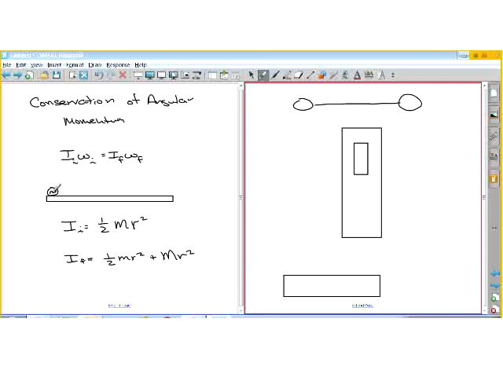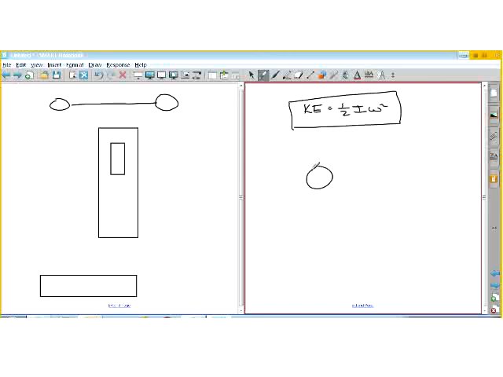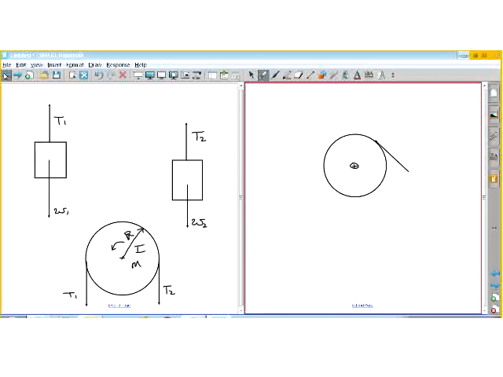We also looked at, in this case, when you drop the blob on here, you're going to lose some kinetic energy because of the interaction between the disk and the blob as it forms so that it can connect itself to the disk, so you can calculate changes in kinetic energy. We also did it with the thing rolling down the incline, where we solved this problem using energy considerations. But I'm not going to put that on the test, but that's something else that we learned. So that's pretty much it.